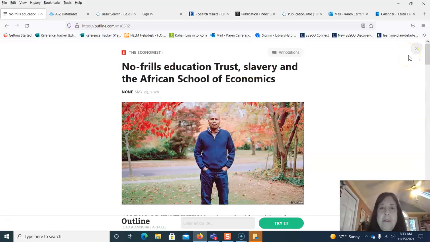Which brings me to another thing. When you are looking at database articles, many times they don't always look like the print version. In the case of our Chronicle, which I'll show you how to get to in a second, I believe that probably does, because we have a separate link on our A to Z databases just for the Chronicle. But this may well look like a database. It's been entered as an HTML type article when I get onto the Gale search.